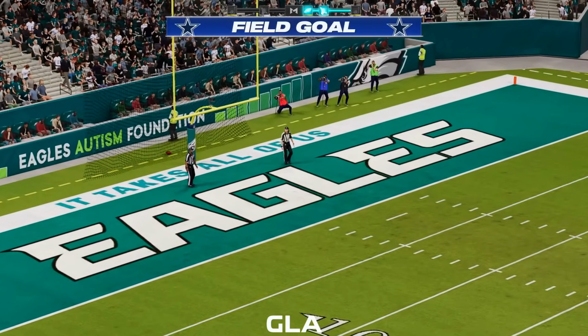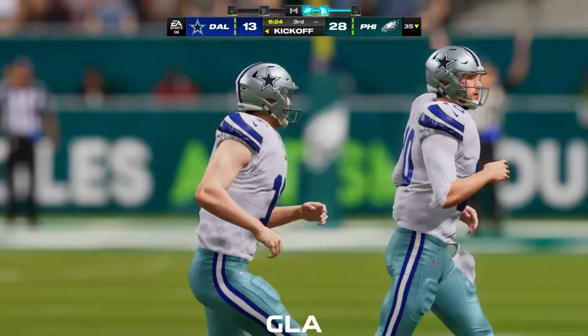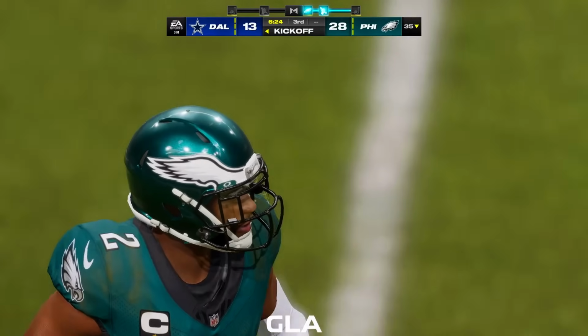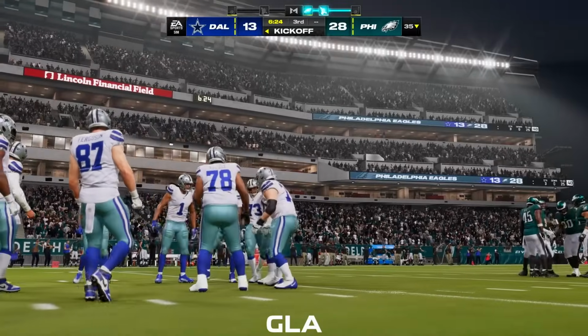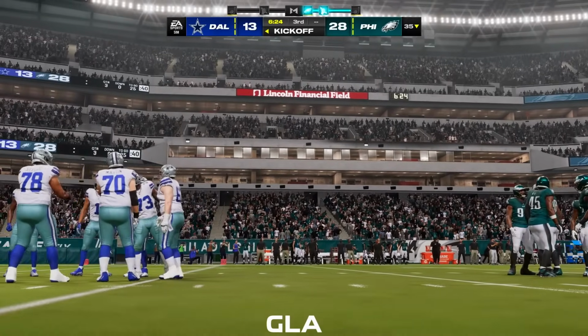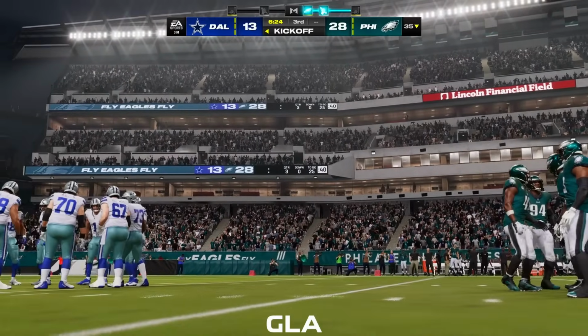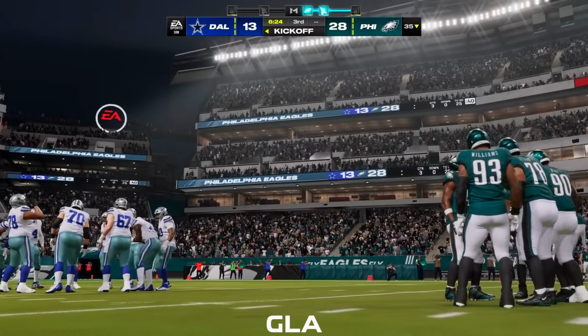And I tell you what, he got it from 58. That had lots of leg behind it, and that'll get the deficit down to 15. So a good drive there to begin quarter number 3, but they're only able to shave 3 points off the lead. Well, something's better than nothing, all right? They didn't play particularly well in the first half, but they definitely need him to step on the accelerator now and play a whole lot better.